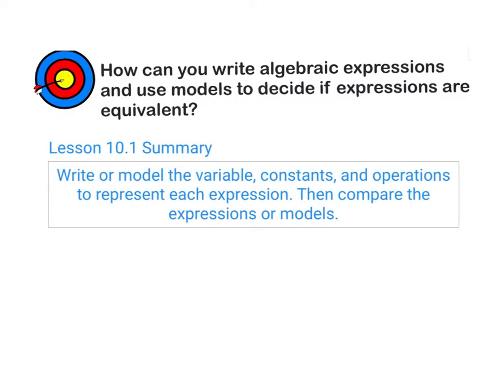All right, so again, let's look at that essential question. How can you write algebraic expressions and use models to decide if expressions are equivalent? You can write or model the variable, constants, and operations to represent each expression. Then you can compare the expressions or models. And we're going to focus on looking at our expressions today.